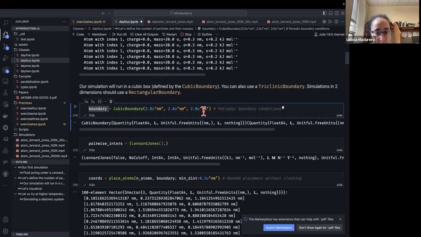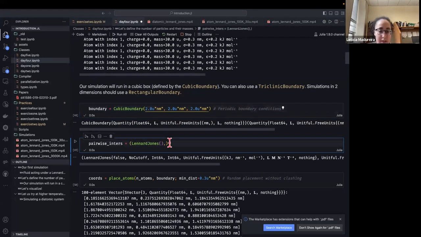We'll use the cubic boundary today. And then you define the size, the limits: 2 nanometers in the X, in the Y, and in the Z. And now, after this, you define the pairwise interactions between these particles. And we will use a Lennard-Jones potential.